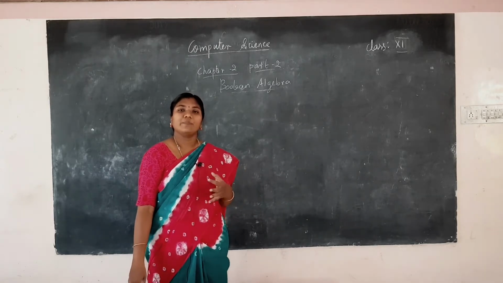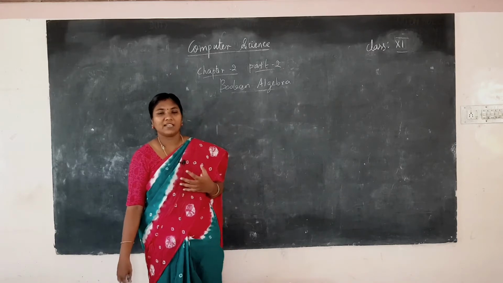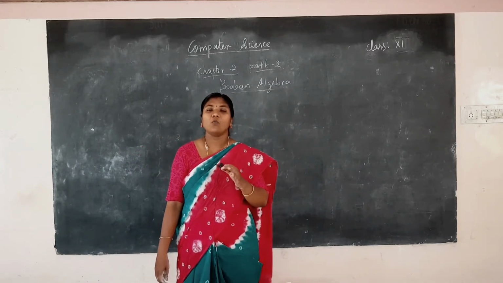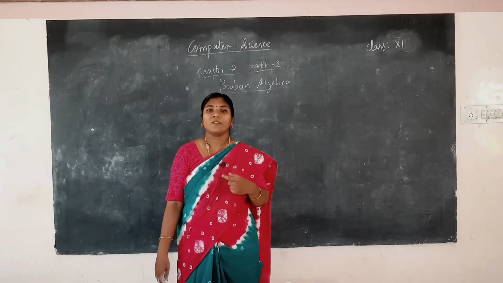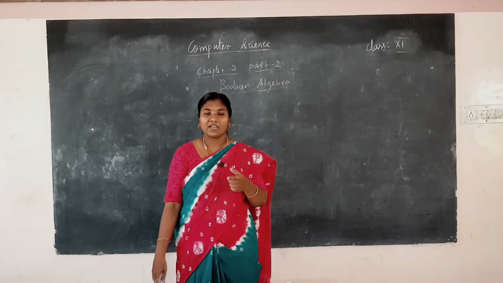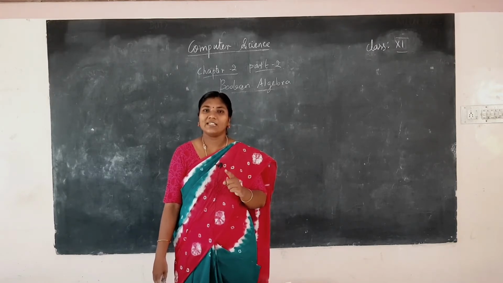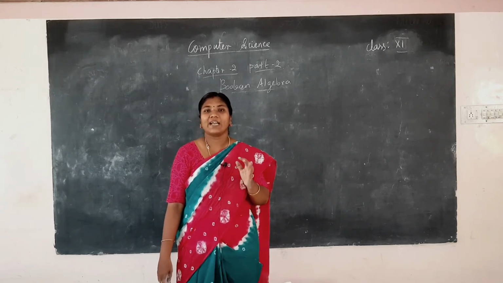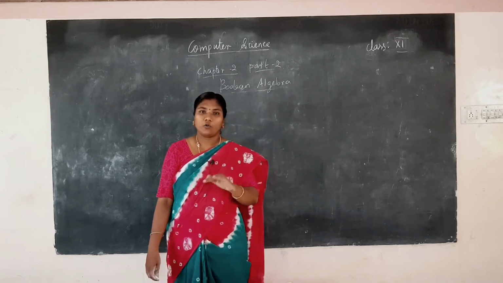So what do you mean by the word Boolean? That is true or false. Okay, that only will be called a Boolean value. That is, it can have only one value, either true or false. Okay, for example, have you written the second midterm exam? You will say either yes or no. Have you had your breakfast? You will say yes, I had breakfast, or no, I didn't have breakfast. So it is only a yes or no question.